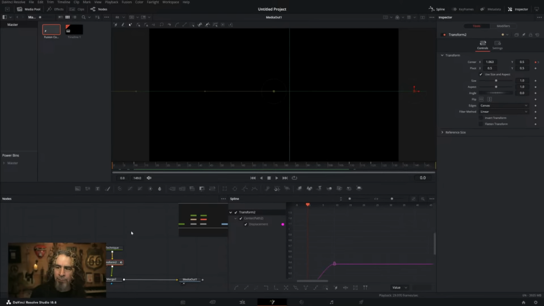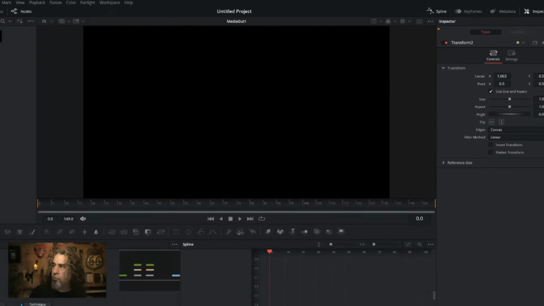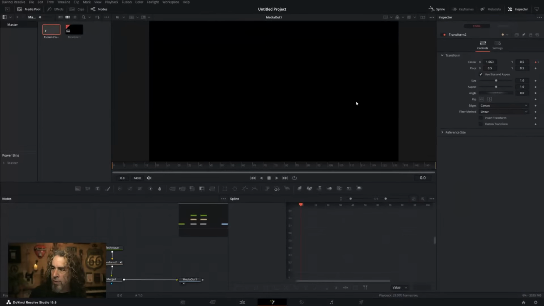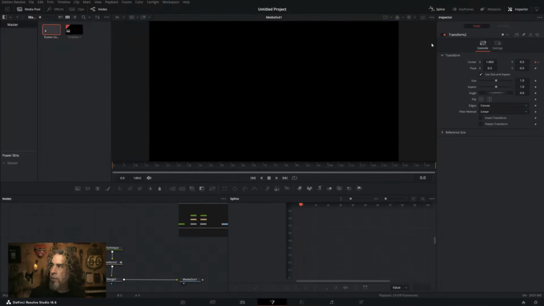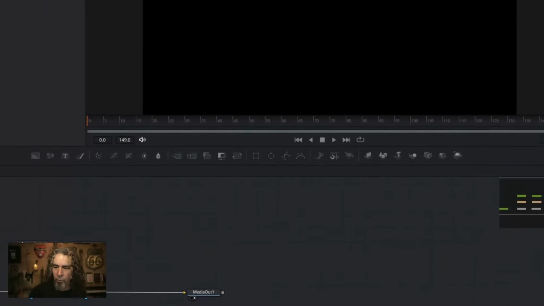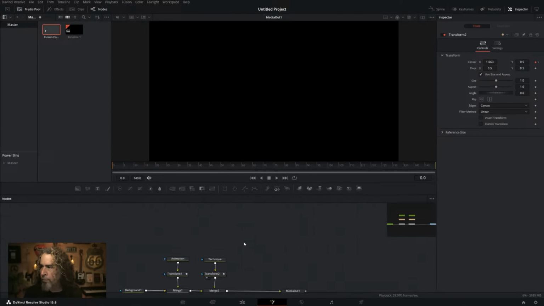If I hit play, let me deselect everything over here. I'm going to turn off the spline. I'm going to go up here and click on that button so that I can remove this spline box. I don't need this one right here, and I don't need this box down here anymore. So I'm going to click on that in the upper right and it takes it away. If I need it later on, I can select whatever node I want to change the spline of the keyframes, and then I can hit that spline in the upper right and bring it back. But for right now, I want it out of my way. I just want to be able to see what's going on down here in this area, make it nice and easy, okay?